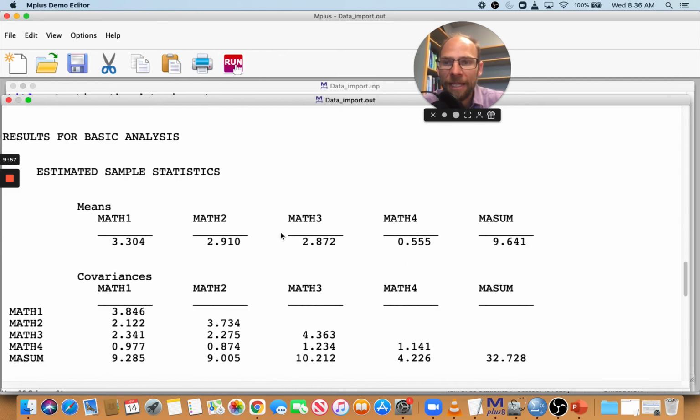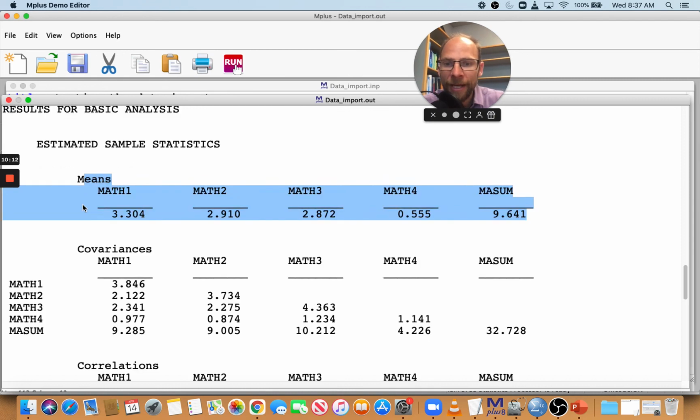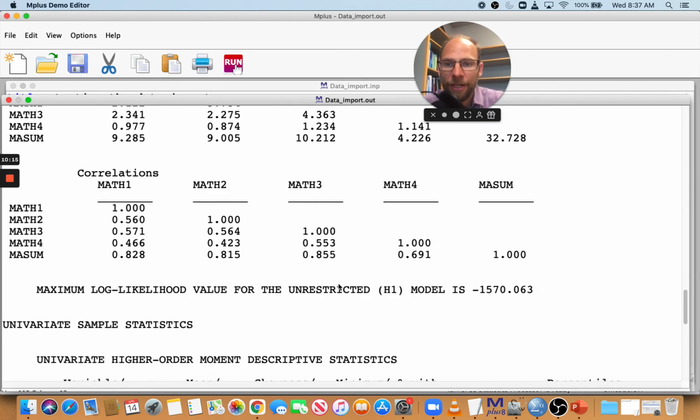You then get the means. And so you can check the means of these observed variables to see whether everything makes sense, whether you get the same means that you would also get, for example, in SPSS for complete data. And you get the covariance matrix, and you get the correlation matrix, and then again, you can check whether those values are all okay and appropriate. Now, notice that if you do have partial missing data, then Mplus would use full information maximum likelihood estimation under this option. And so you might not get the exact same statistics as in SPSS, where SPSS might use listwise deletion or pairwise deletion or something like that. So you want to take that into account.